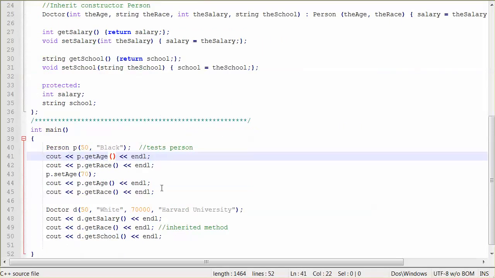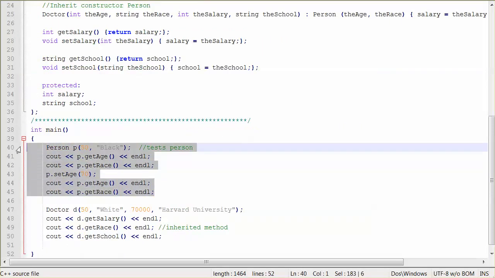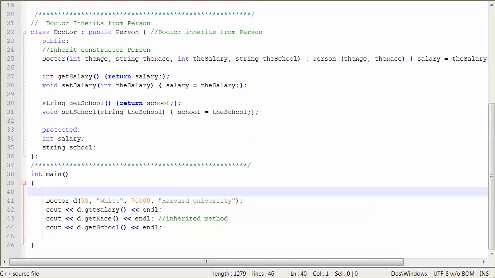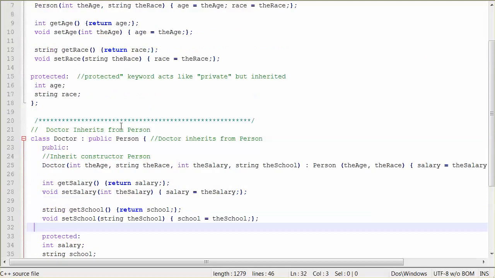So let's see what really happens. If we were to remove this portion of the code, which I wrote earlier just for testing purposes, and compile it, and call the doctor object. Do recall that the doctor object does not in itself have a get age, set age, get race or set race method.